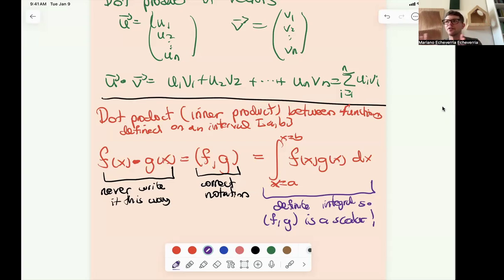So if you think of the function as just an infinite number of entries, right? The function is kind of like a vector with an infinite number of entries. So the answer, because of that, should be a number as well. So that's why you're thinking about it that way. No, but that's an important, a good question.